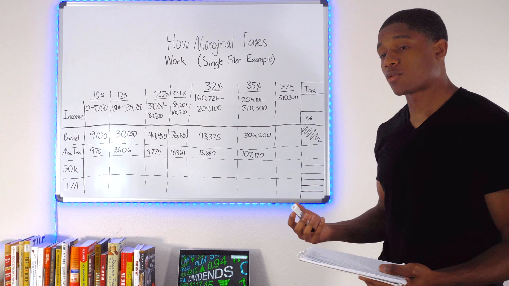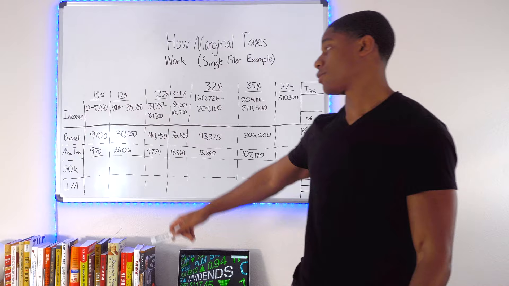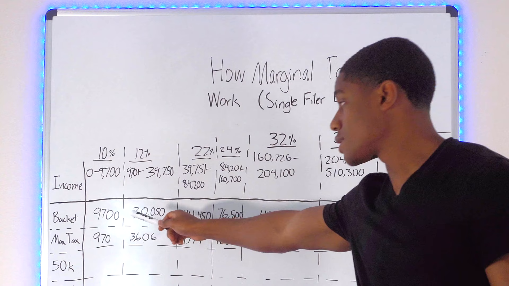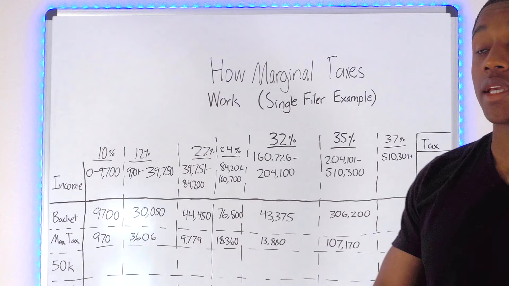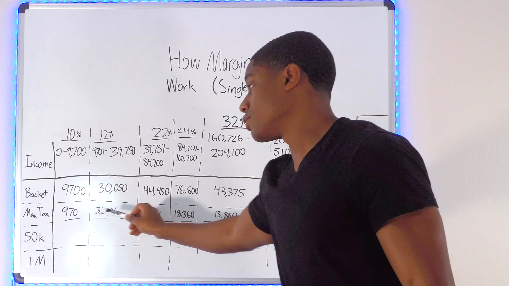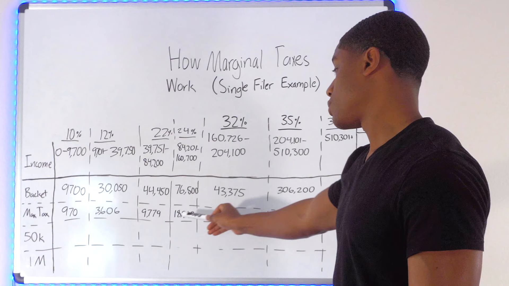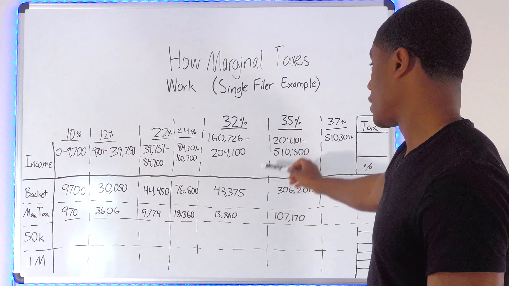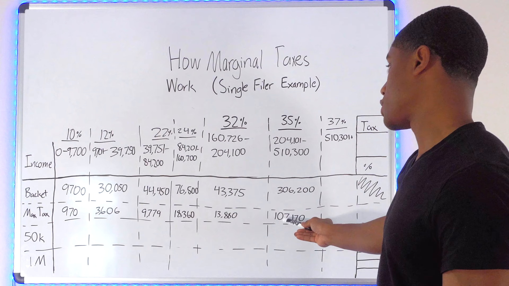So the max taxes, we can do that real quick. And we'll just go ahead and fill that in. So now we've got all of those max taxes filled out. Basically what the max tax is, it's easiest to see over here where we've got a 10% tax bracket. We've got 10% of this is 970. So assuming that you make it above this tax bracket, you're going to pay this amount. As we go across the board, you're basically going to pay this amount. Let's say you make $85,000. You're going to pay all of these amounts this way. So as you progress, you get more money, you have to pay all of these progressive taxes.